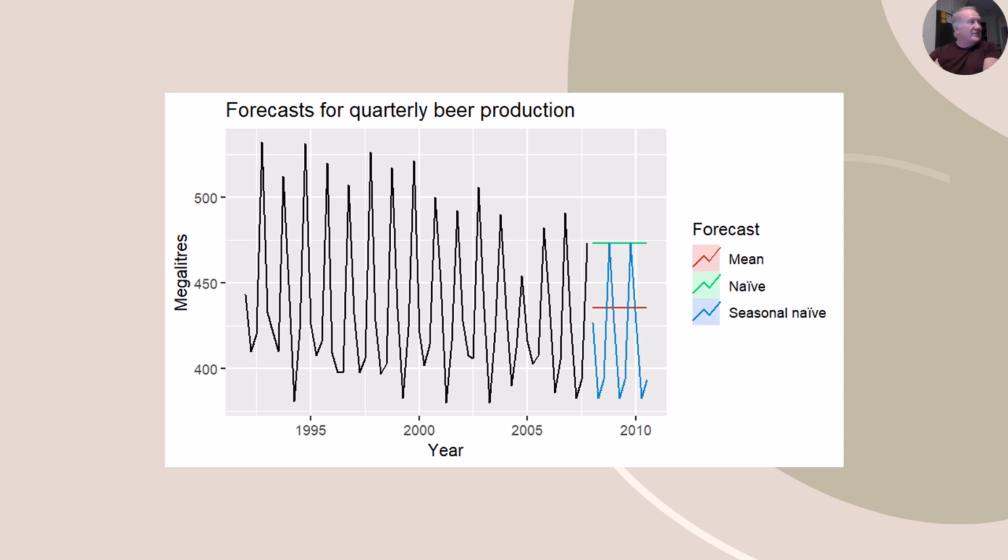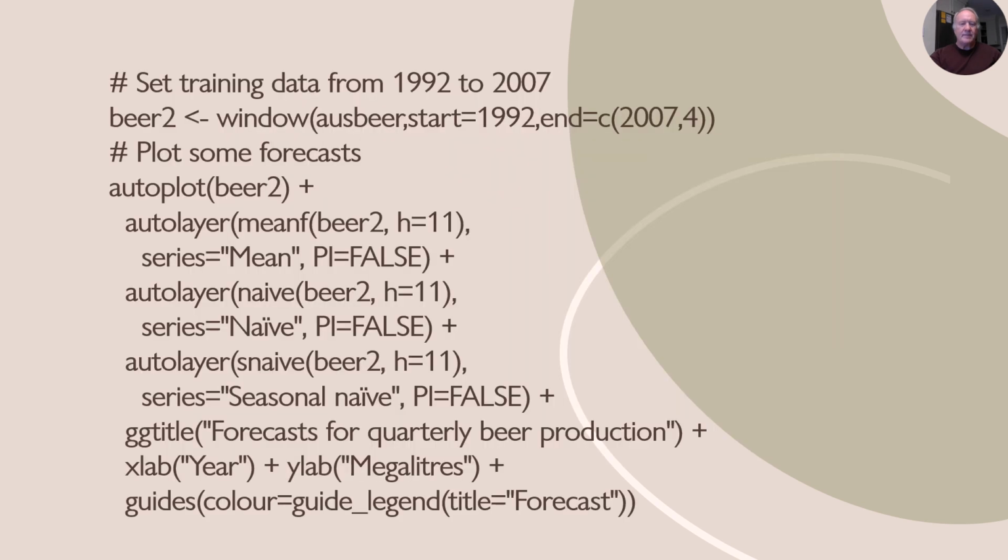The mean may not seem like a really reasonable model to use ever, but if you think about it, as we said, if the data is completely random, it'll do just as well as any other model. So in this case, we can set the training data. We could break up our data, for instance, into two parts, a training set and a forecasted set, and we can use that to test our model.